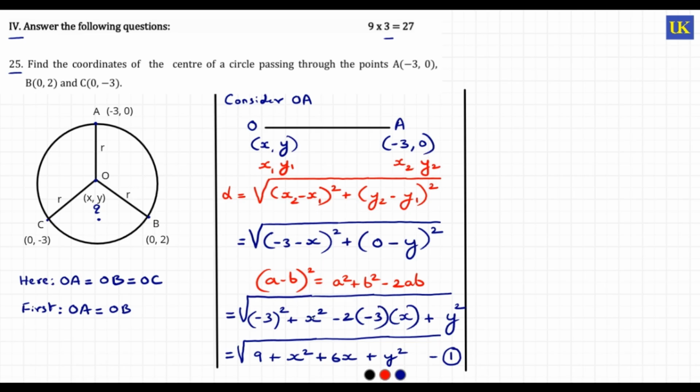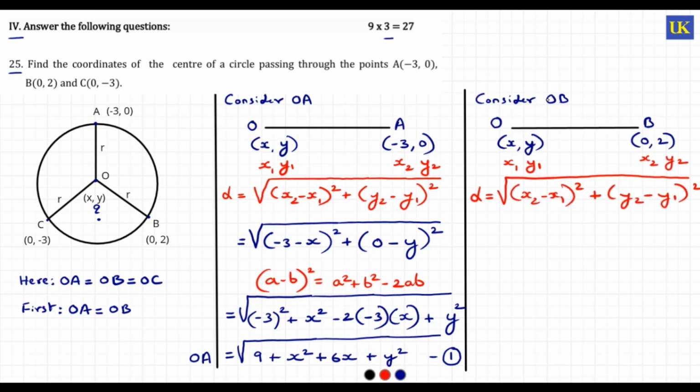Now we will solve it for OB. So what we got here, we got the OA distance, right? This distance is for OA. Now we will find the distance for OB. We will find it here. Now guys, we will consider OB. So this line, OB, I have taken here. And the coordinates of O, we already know, x and y, the same. Whatever we took here, the same will remain for O. It is not going to change for O, right? Because the O is O.